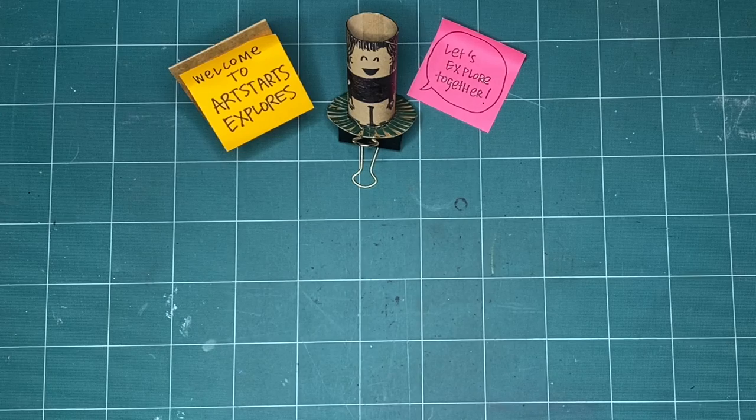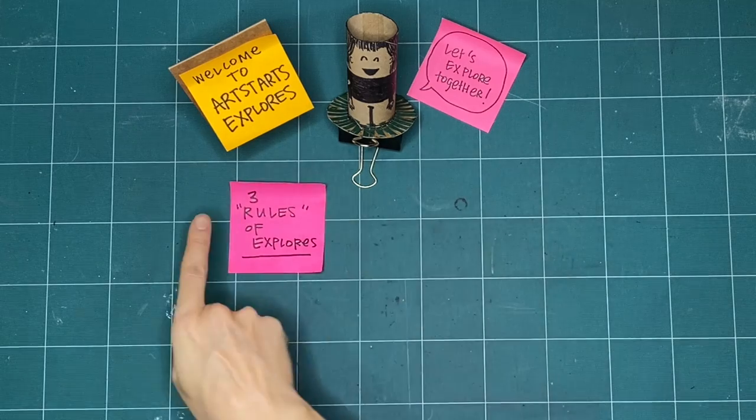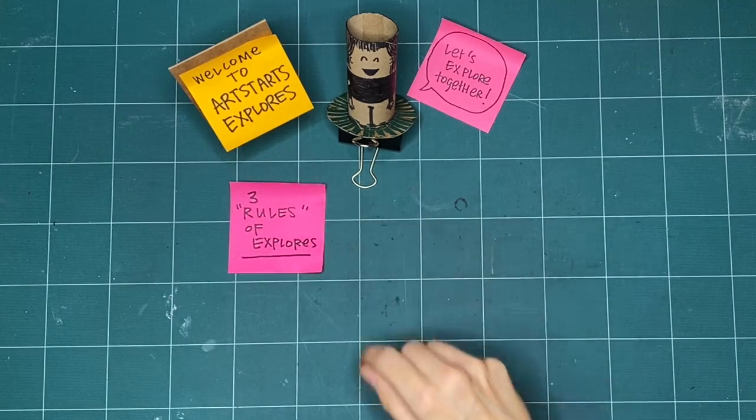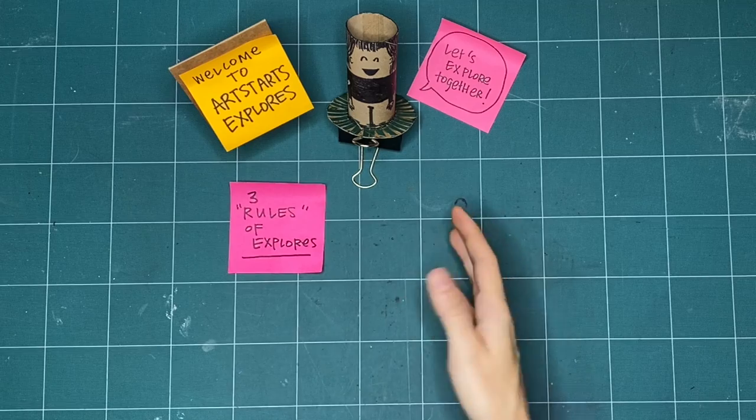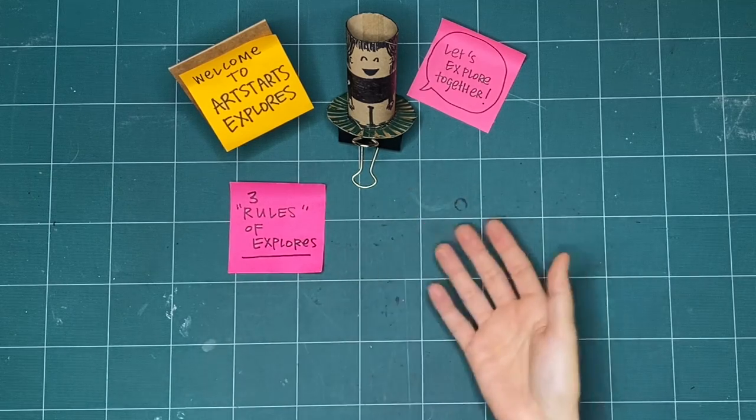Before we begin making, let's review the three rules of Explores. We've got rules in quotes here because they're less rules and more like guidelines or things that we like to have in mind before we start making together.